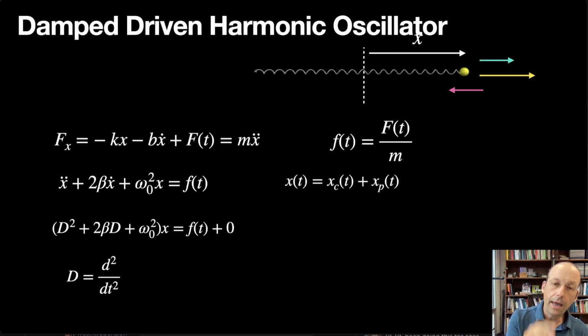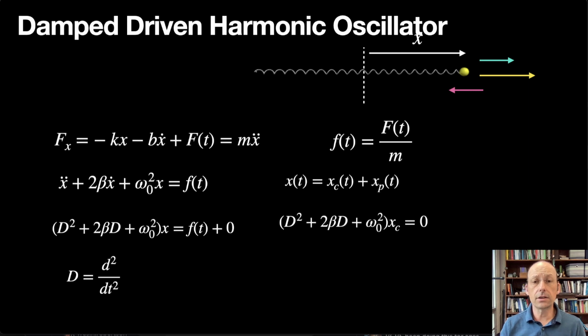So x, the solution to the function, is two solutions added together. x_c is what we're going to call the characteristic solution. Some people would call it the homogeneous solution. It's the solution for the case where the force as a function of time, f of t, is 0, the 0 part, right? Which you already did. That's the damped oscillator. And then we need to find a particular solution to this, and we can add those two together. And that might seem weird. It's like, if you can find the particular, just find the particular and be done with it.